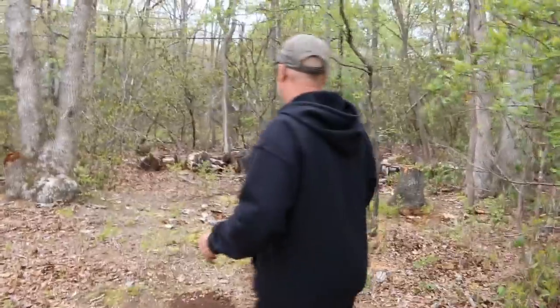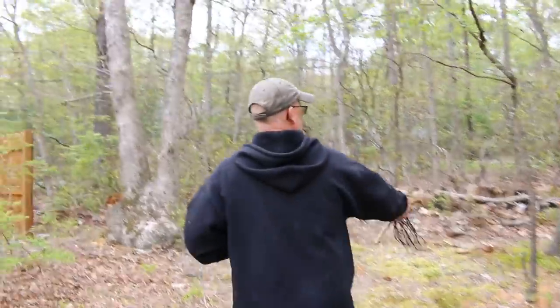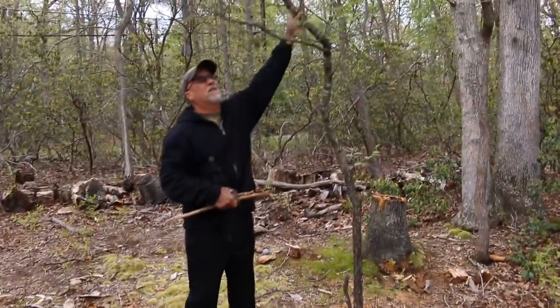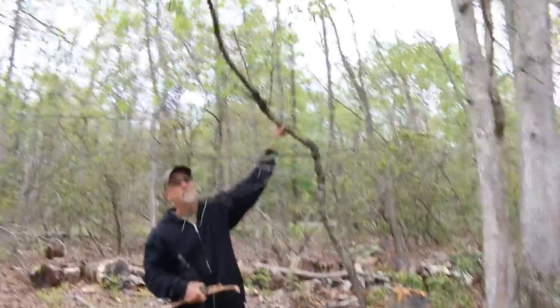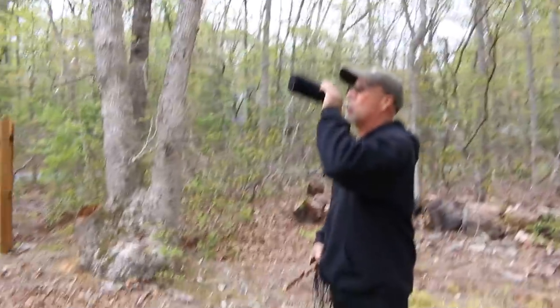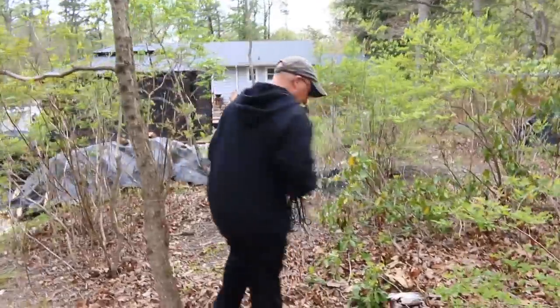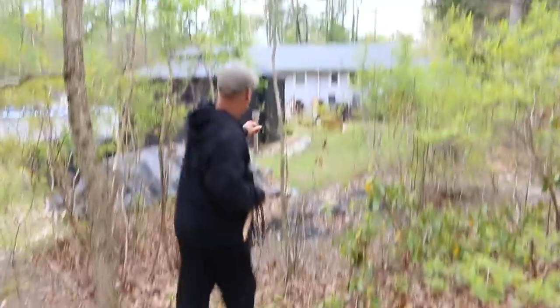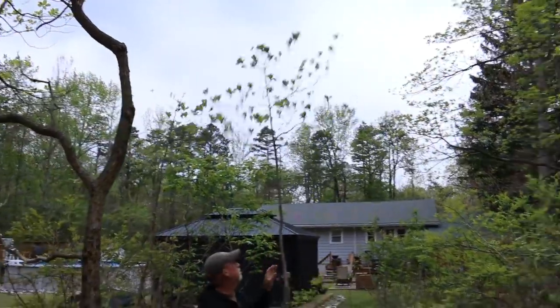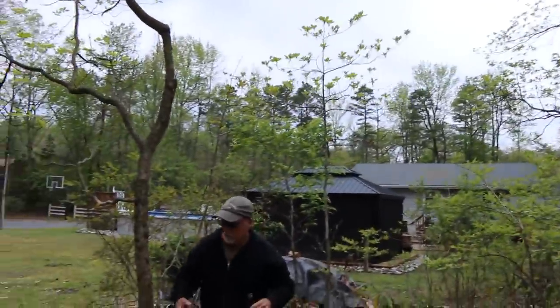Watch it. There's toe grabbers around here too. And holes. All right. See, like this young tree right here, but this one's a little bit too thick, because I don't... I mean, actually, plus it's a wild cherry. I don't want to hurt it. We'll use that little skinny one right there. We'll use this one. I'll set it up right in here. See how nice and flexible this is? Yeah. We'll use that.